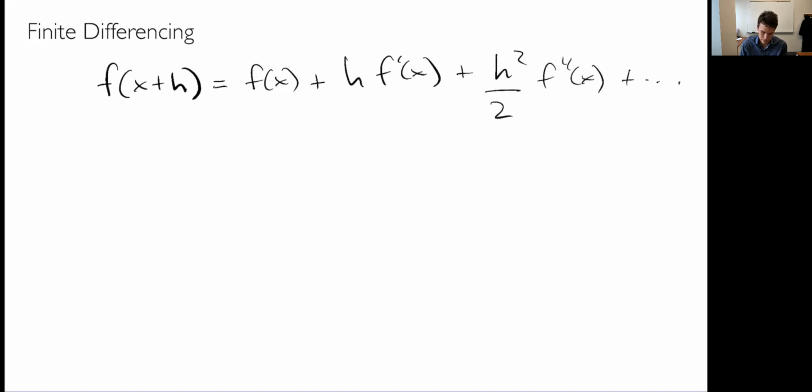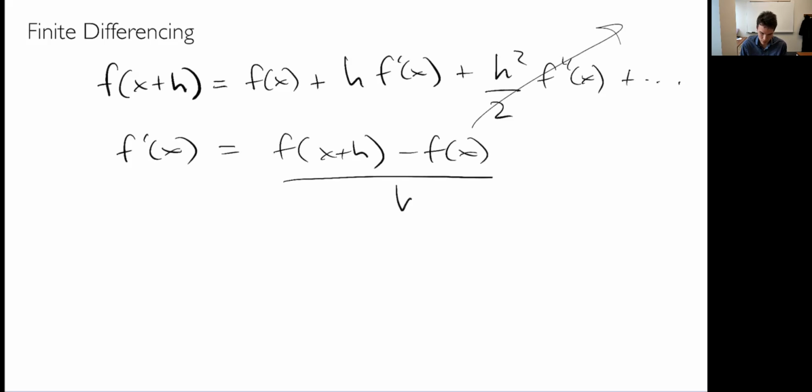I'm interested in a way to estimate the derivative. So what I'm going to do is get rid of all these higher order terms. I'm just going to ignore them and solve for f prime of x. So I get f of x plus h, minus f of x, divided by h. I'm doing this in one step, hopefully that's okay. Is this the first fundamental theorem? It's one of the fundamental theorems of calculus, right? This becomes a definition of the derivative in the limit that h goes to 0. Of course, we can't actually do that limit, so in our case, it becomes an approximation to that derivative.